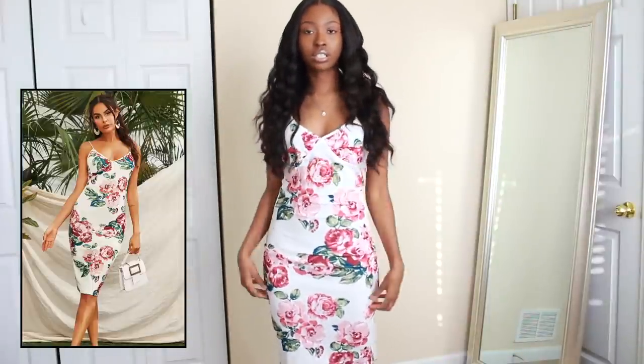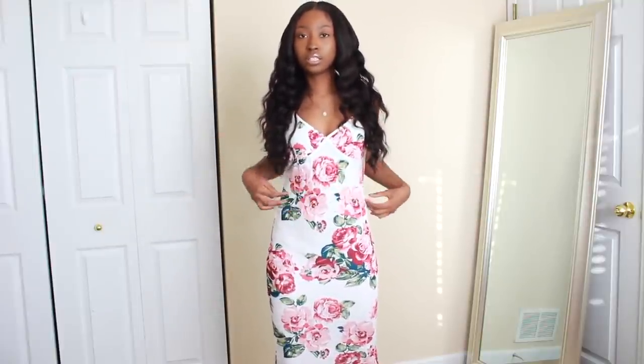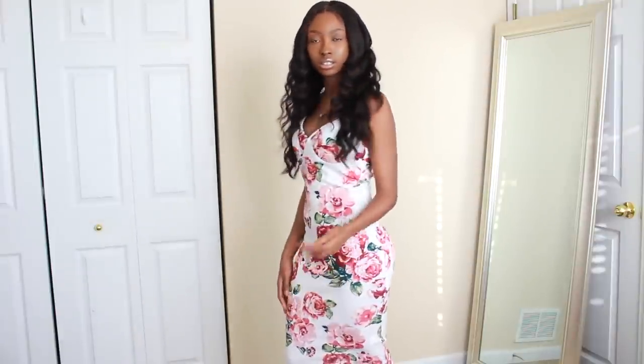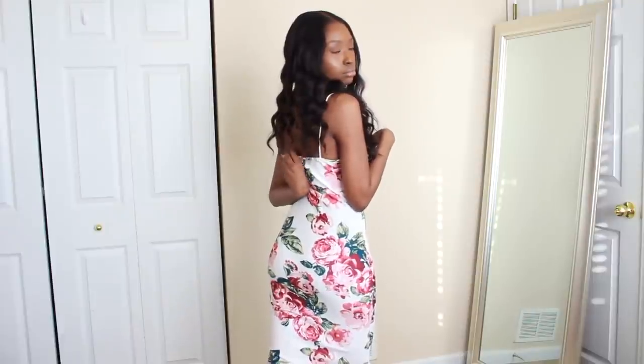Okay, so this dress is beautiful. It's nice and fitted at the bottom, of course. It's a size medium, but at the top, you can tell it's a little bigger, but I put a bra on to make it fill out some. But yeah, it's a nice big ponte knit type of dress. Not too thin, not too thick, but it's definitely stretchy. Gives you a little room, and yeah, gives you a little nice curve. It's not too low in the back either. Plus, I have another bra from them, so I'll show you guys the bras later that push you up, like the Instagram kind, that you just pull the string. So yeah, I can't wait to wear that with this.